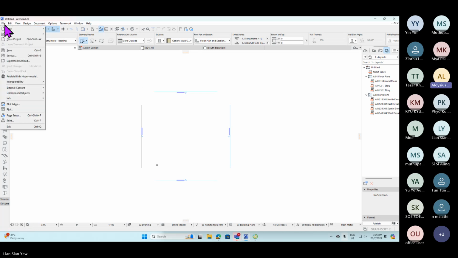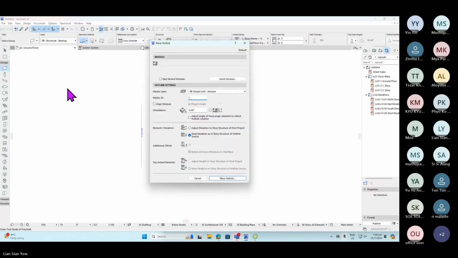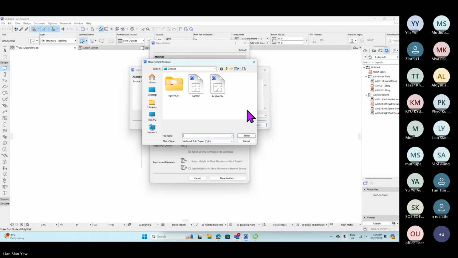Okay, so I will go now to File, External Content, and I will place my hotlink. Okay, so I will select my module, create a new file from File, and I can choose my hotlink file here.